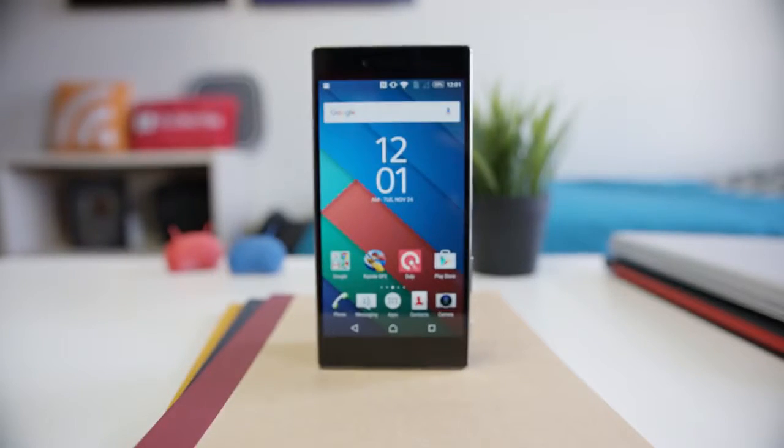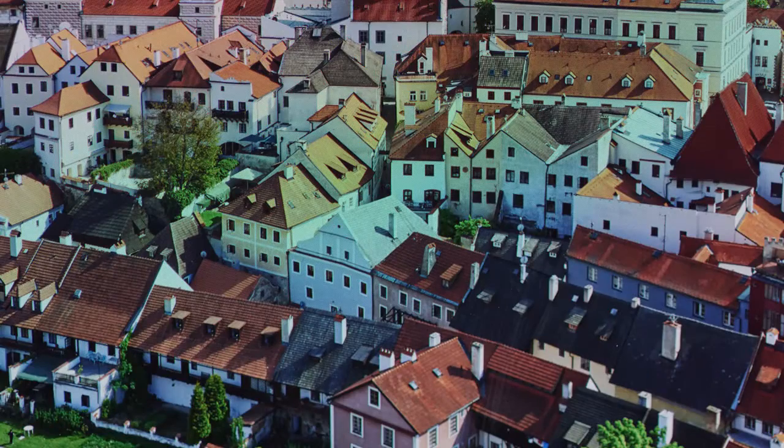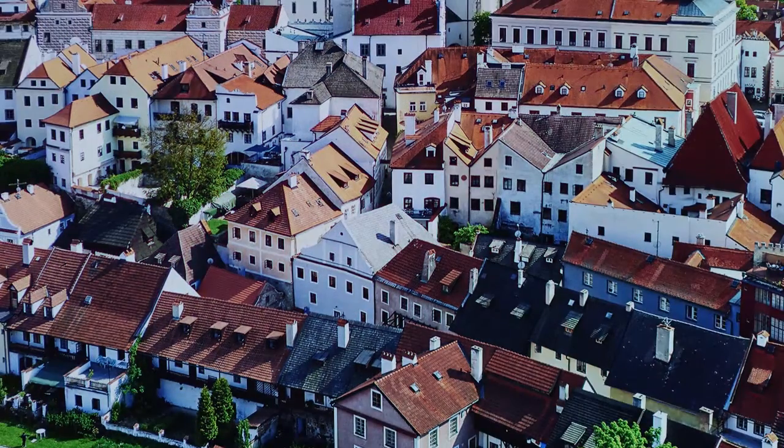Then finally, I broke out the macro lens, which is basically a microscope, and tried it again, and now you'll really start to see some differences. So this time I'll do Nexus 6P first, and keep an eye here on the detail in the shutters on the windows and on the rooftops and all those shingles. Now this is Xperia Z5. There it is. You get much more detail, these thinner, smaller lines, smaller pixels.